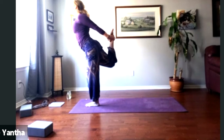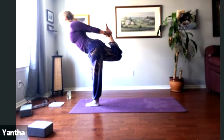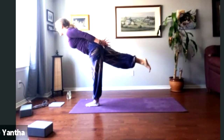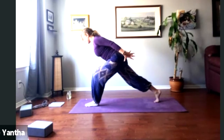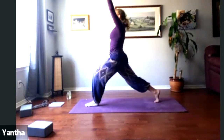We'll inhale, and then exhale to slowly lower your torso. Now with control, inhale, release your foot, extend it behind you, and exhale into your runner's lunge, stepping all the way to the back of your mat. Arms stay reaching behind you. On your next breath in, sweep arms to the sky, finding crescent lunge.